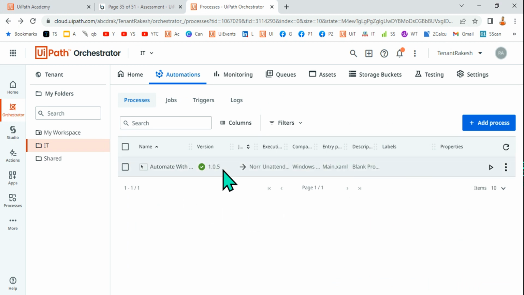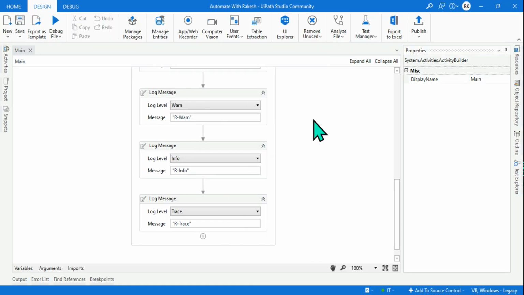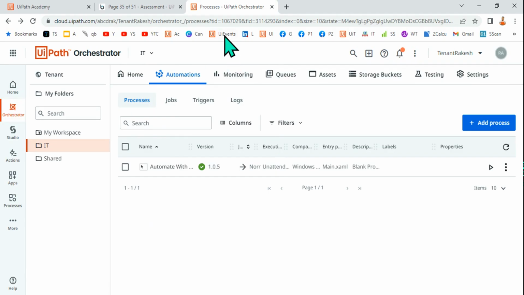All right, once it is updated, if you open your UiPath Assistant and try to refresh it, you'll see it is saying awaiting install. So let me install it, or let me try to run it. What happened is, the project was on the studio, then I published it, it went to the orchestrator, and in the orchestrator, in the given specific folder, I have updated the process. If there is no process already available for you, you can add a process. That is all the same process.